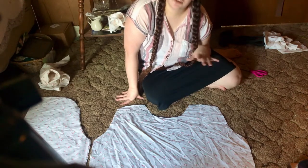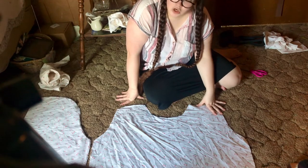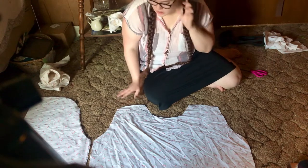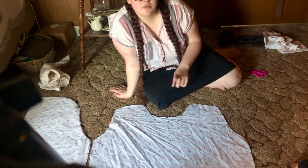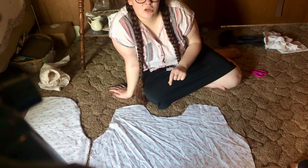It wasn't the best way to conserve fabric, but it did work, and I made some tailored doll clothes that actually turned out pretty cute. Anyway, I'm gonna go sew that, and we'll see how it works. I think I want to do a waistband, but I'm not sure. We'll see.